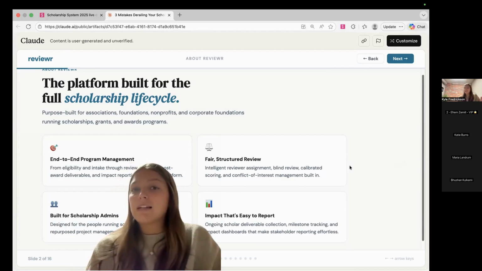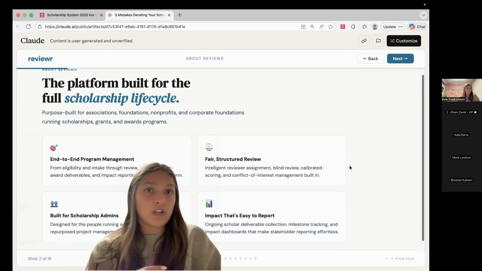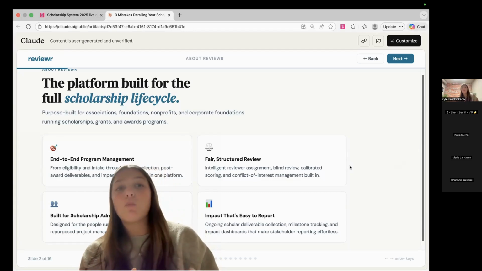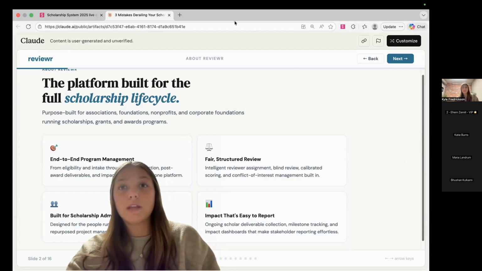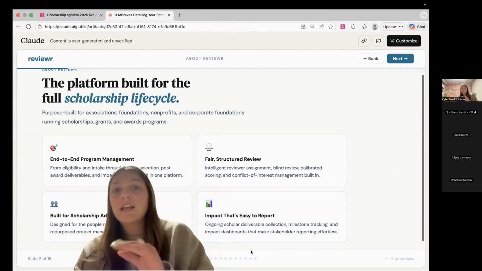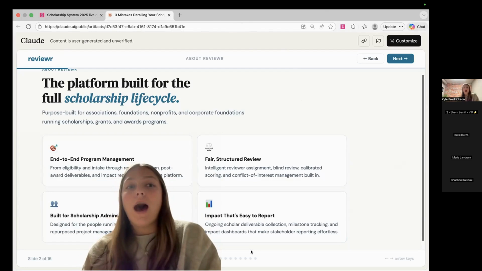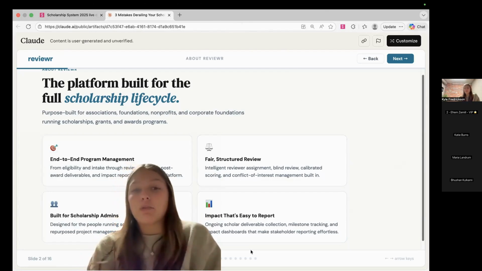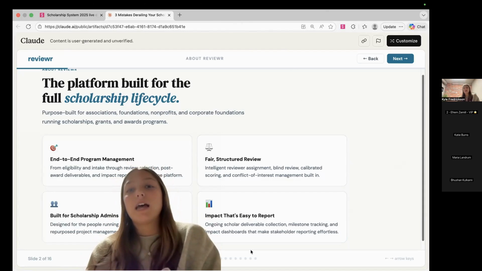But also on the back side of that, that's very beneficial to you as admin. We understand that for most of you, running this scholarship program probably is not your main job. Probably just another side gig, something that you picked up at work. And so, as many ways as possible that we can make this experience cleaner, easier, quicker, more efficient for you, we want to work towards that.